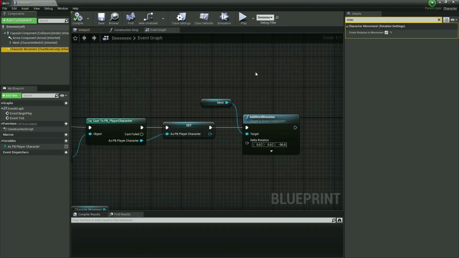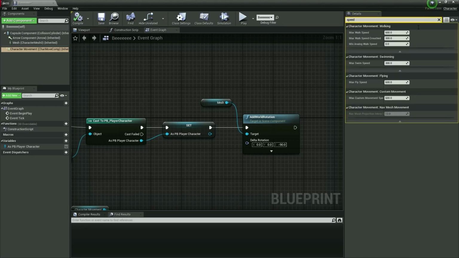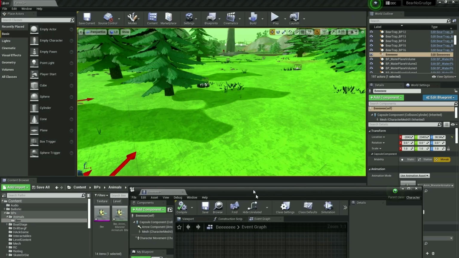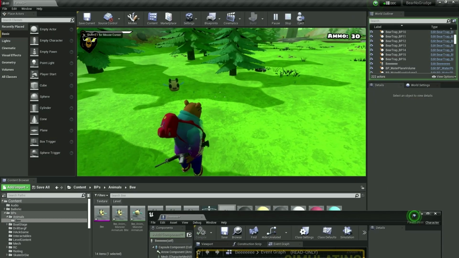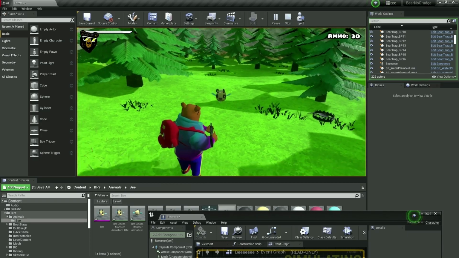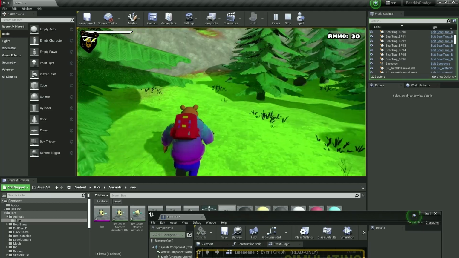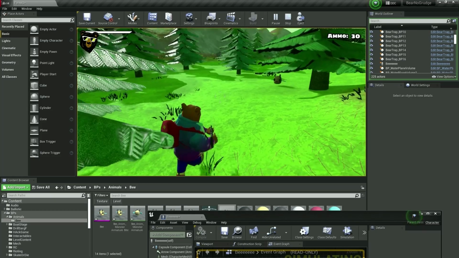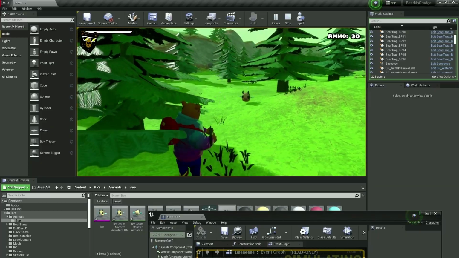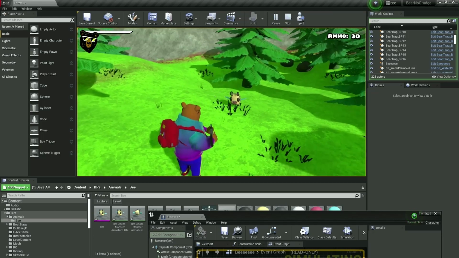So let's change the character speed down. So let's just change the speed. And again, I don't know, should we half it? Let's half it and see how it looks. Okay, much better. Though slightly less scary. But now we can have this thing chasing us around the woods. Now this isn't using a nav mesh or anything, so it should be nice and simple and straightforward.